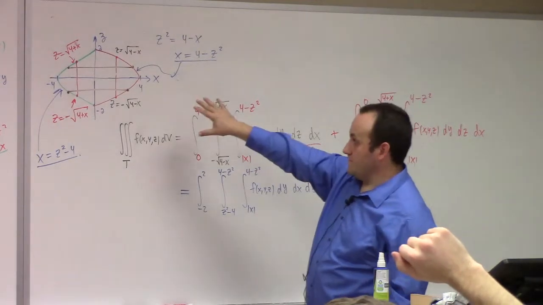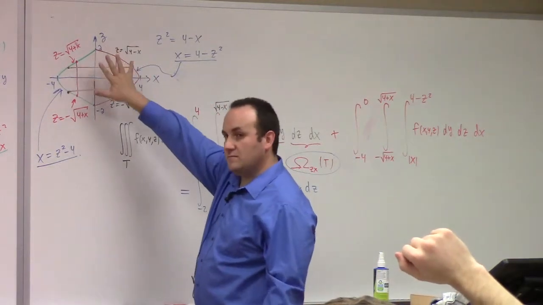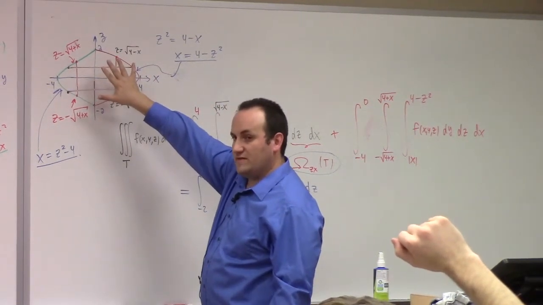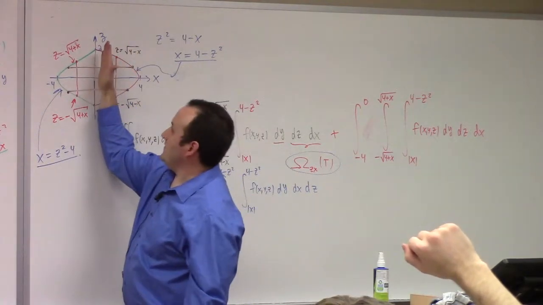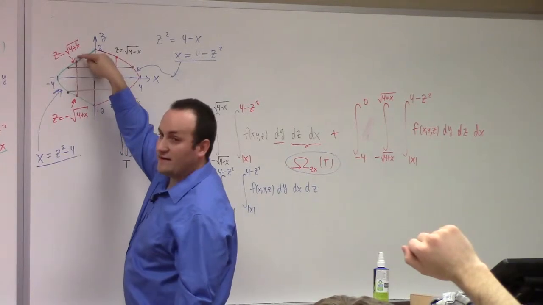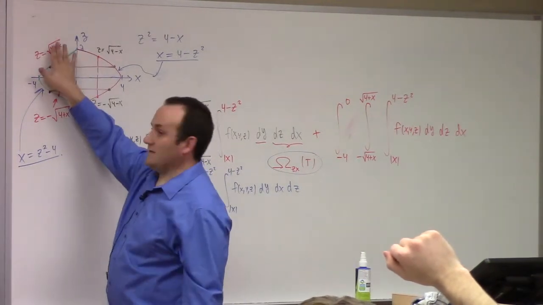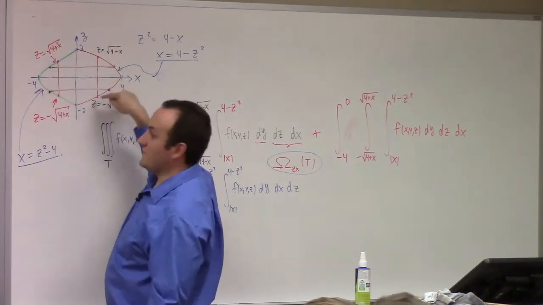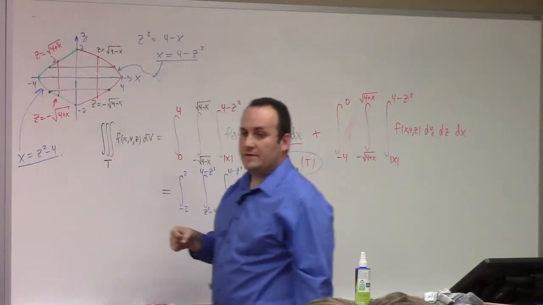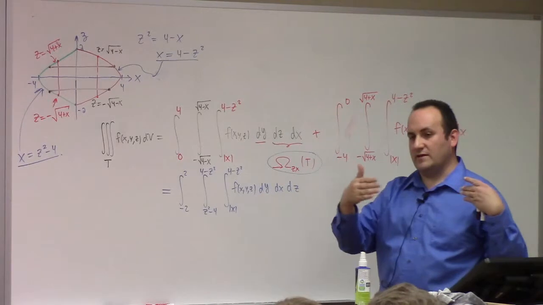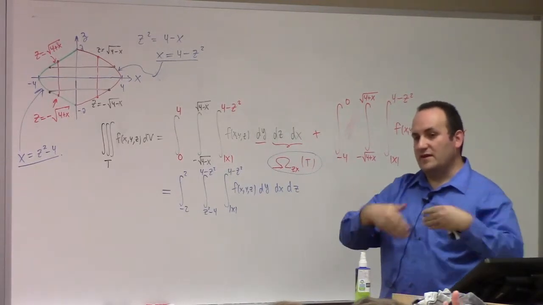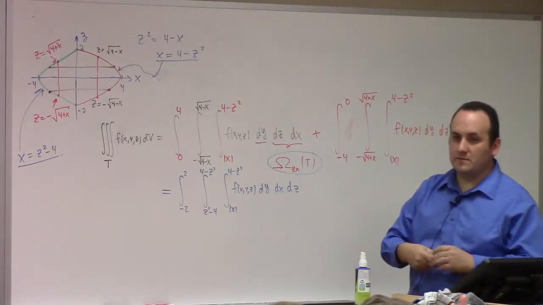In other words, this is a type 2 region, but it's not in its entirety a type 1. If I break it into just this piece, it's type 1 because there's a clearly defined top and bottom. If I just look at the right piece, it's a type 1 because there's a clearly defined top and bottom. But to actually do the two-dimensional integrals, we have to break it down into a union of type 1 and type 2 pieces, each of which we do the iterated integral over.